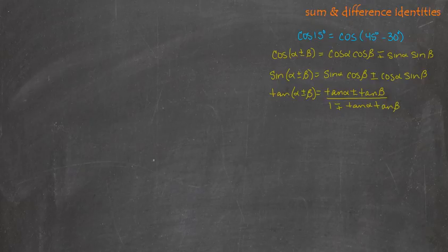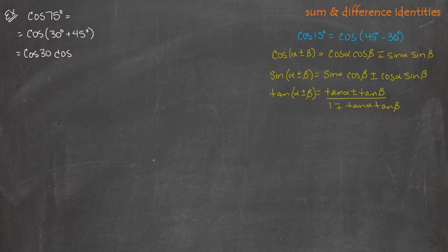So these are totally pluggy-chuggy, so let's just do them. If we want to find the cosine of 75 degrees, now the tricky part is finding a combination that works for you. In this case, it's pretty easy. 75 degrees equals, well, let's write it here, the cosine of 30 degrees plus 45 degrees. Okay, so we're just going to pluggy-chuggy the cosine identity. This gives us the cos of alpha is 30 times the cos of beta is 45.